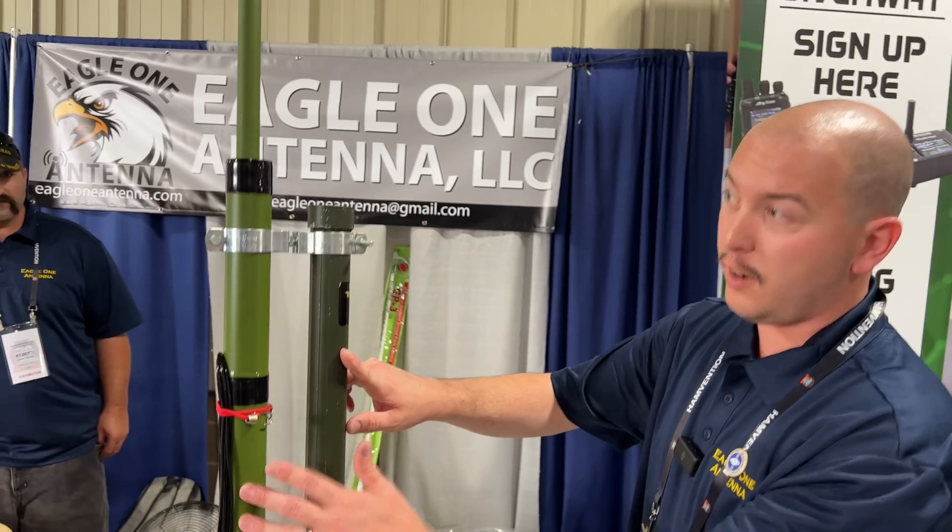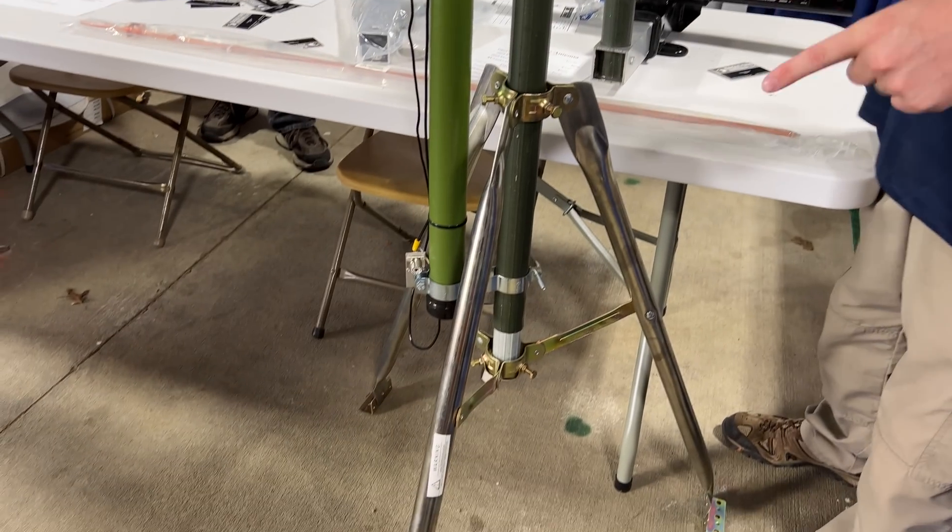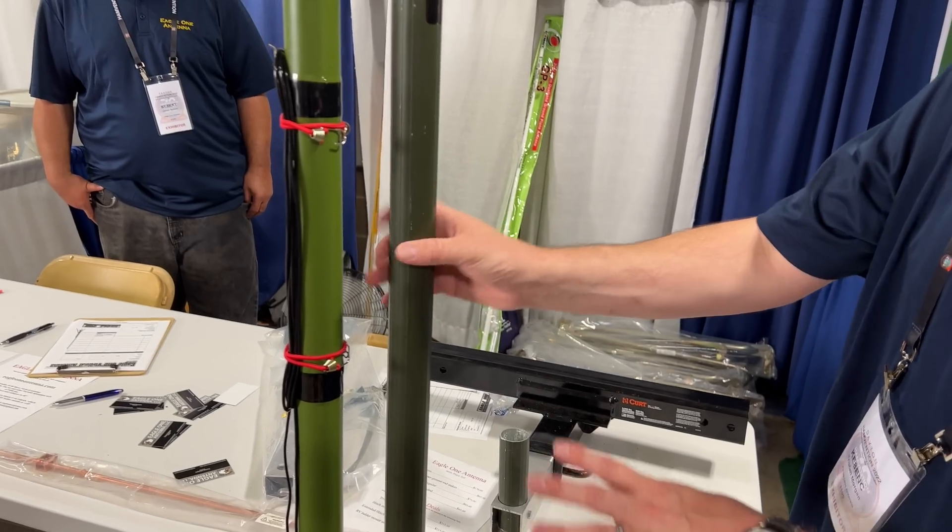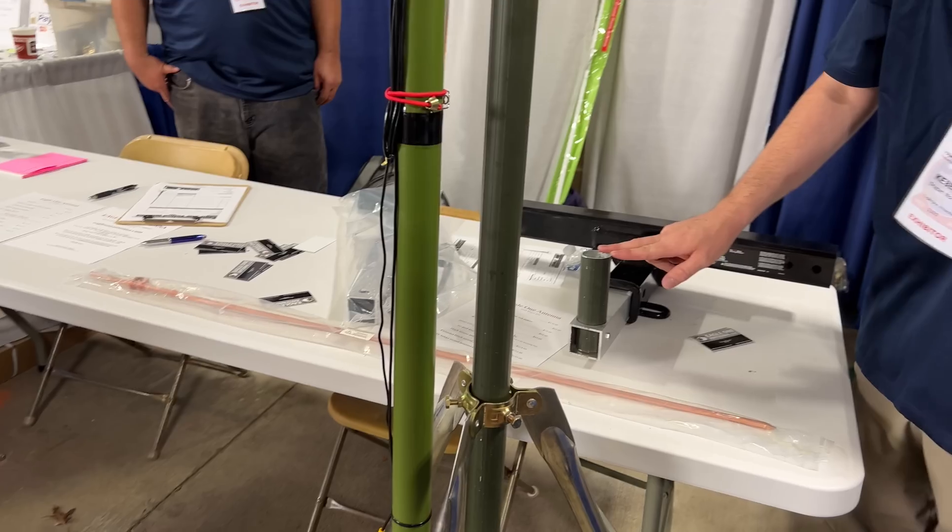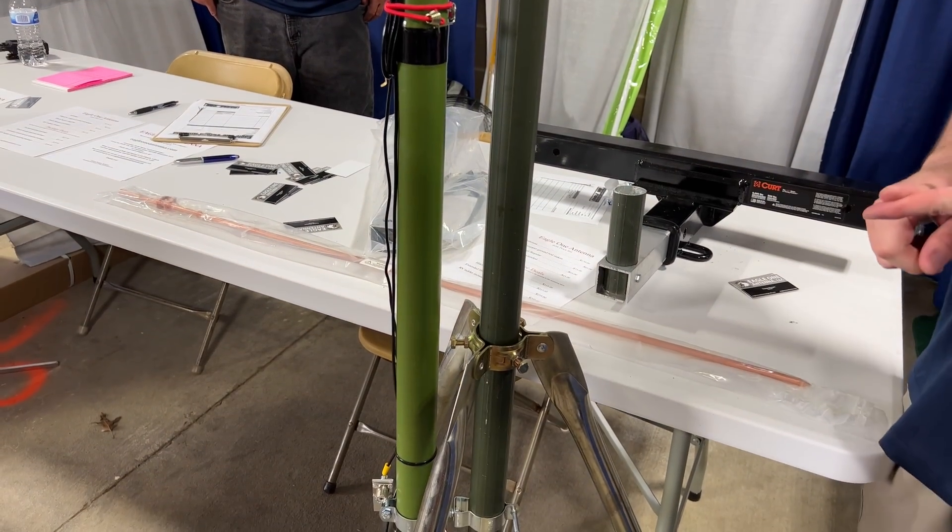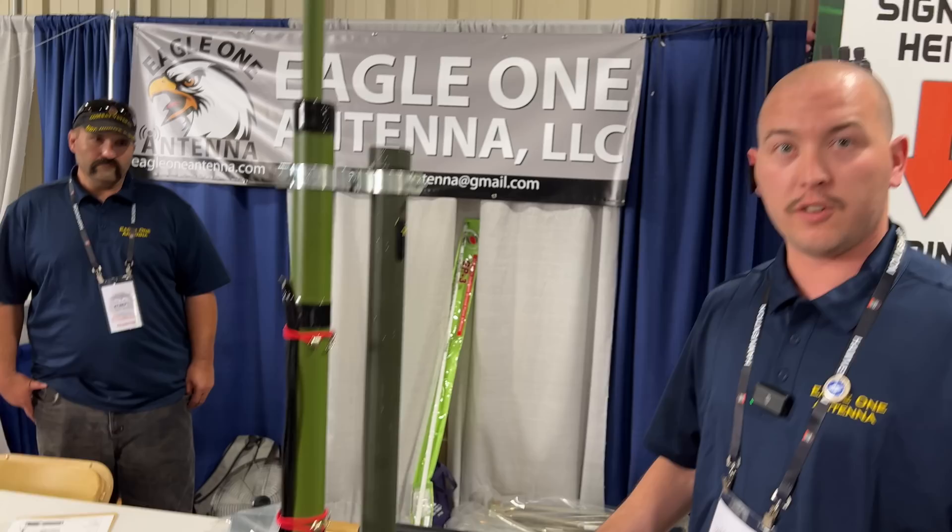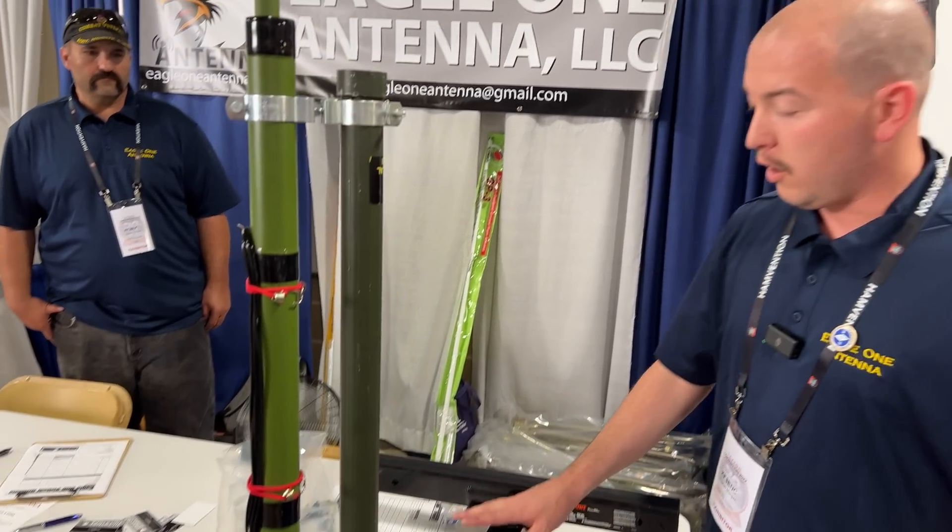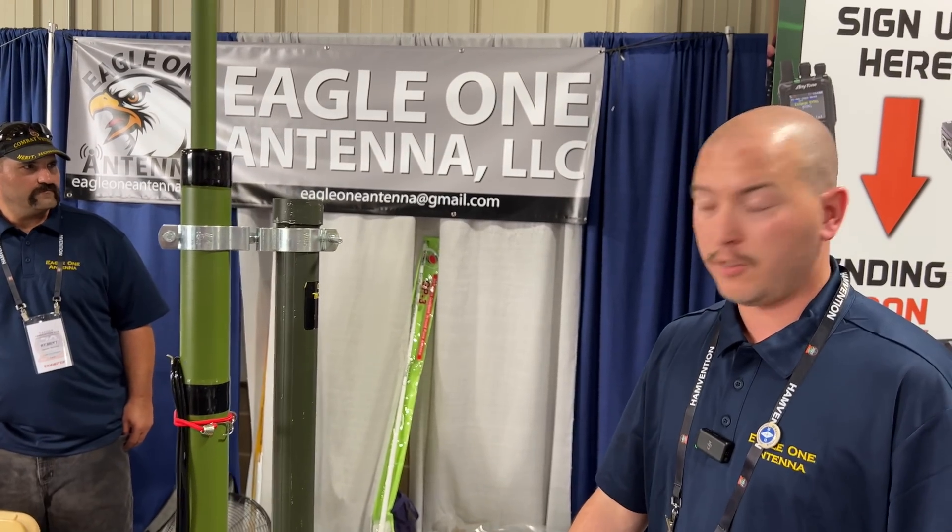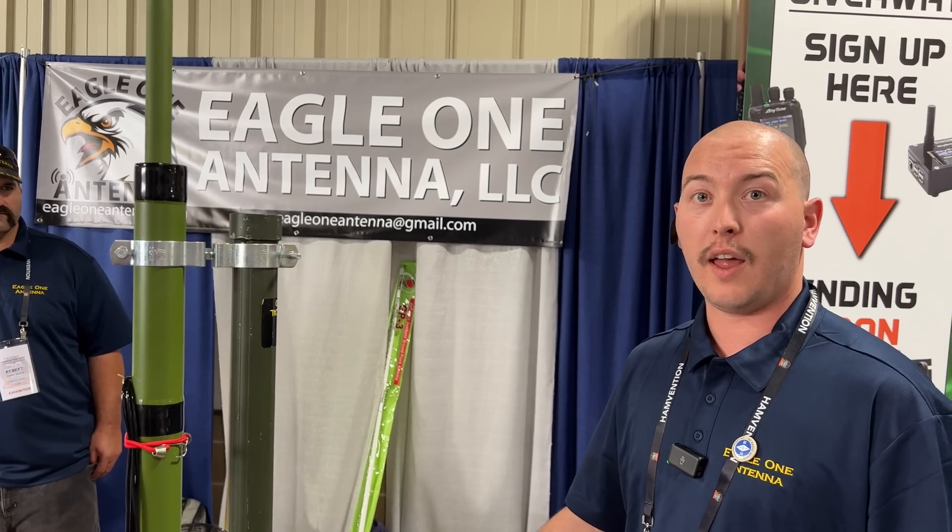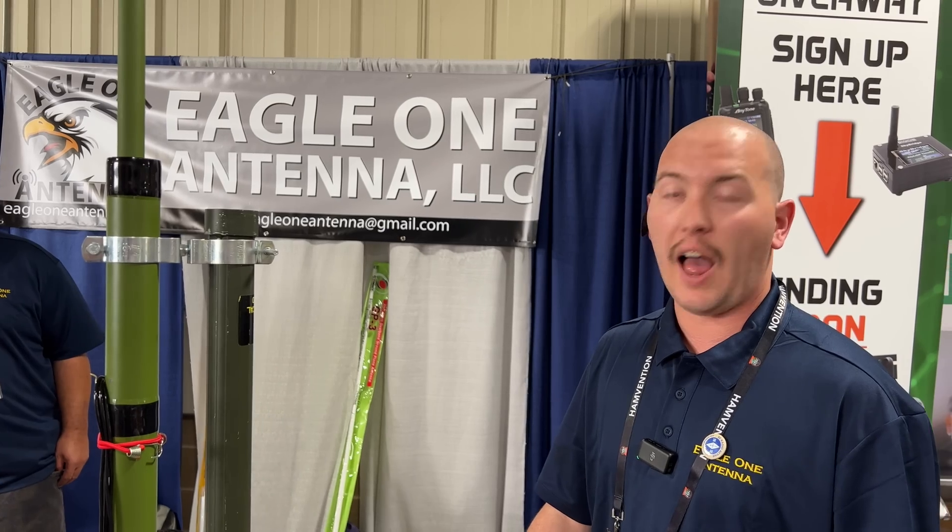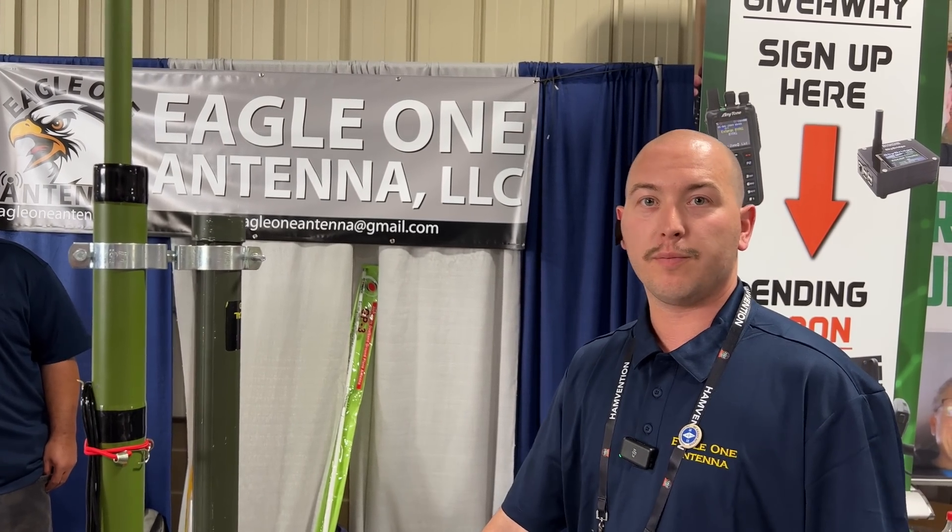This is the support pole that the antenna mounts to. In both cases of the tripod and the hitch mount, this pole sits in the tripod and as well as sits directly into the hitch mount. Okay. There is no guying necessary when your tripod is secured with the ground stakes that we provide. As well as you do not need it guyed if it's sitting properly in the hitch mount. A lot of people doing the hitch mount for like POTA, parks on the air. A lot of mobile, a lot of POTA with hitch mounts. We also provide RV mounts as well that attach to the ladder of an RV. But the most popular by far for at least parks on the air that I've seen is the hitch mount for sheer portability.